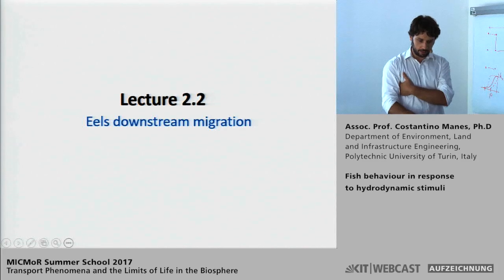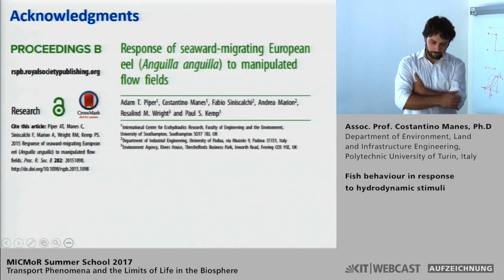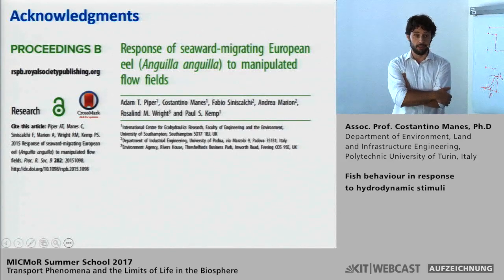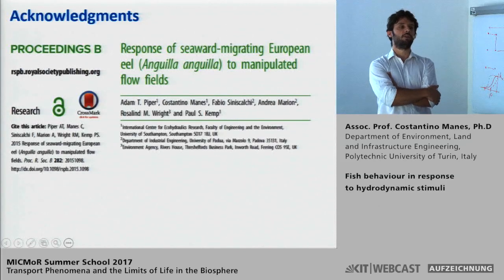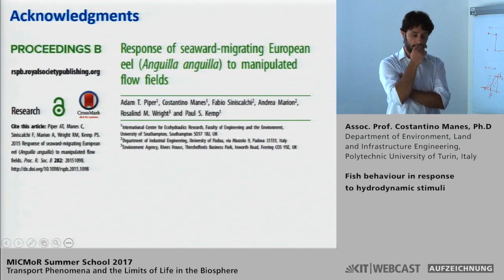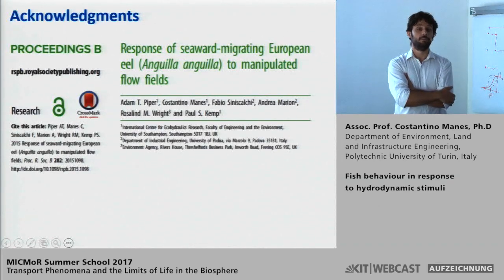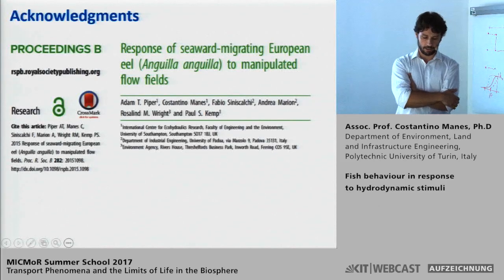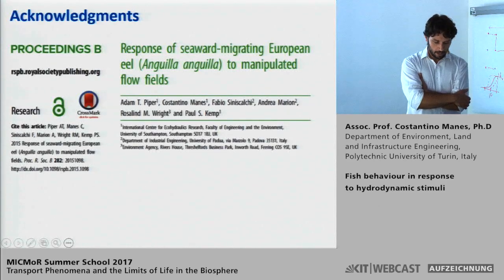We carried out a study about eels' downstream migration. Clearly, all these studies, whatever you find, is species dependent. We chose to study eels because it's an endangered species, and the eel stocks around the world have depleted heavily in the past 30 years, and it's considered now an endangered species officially.